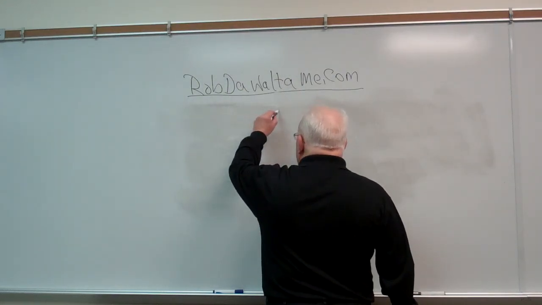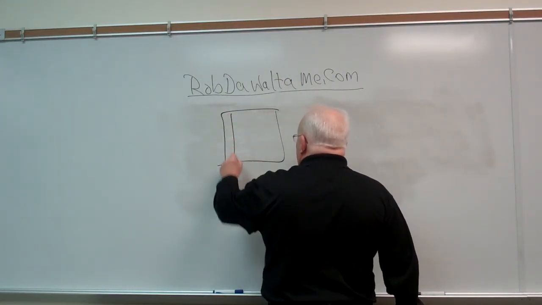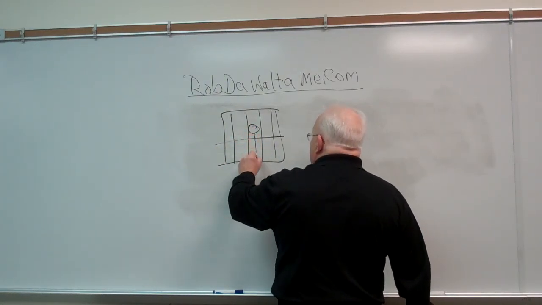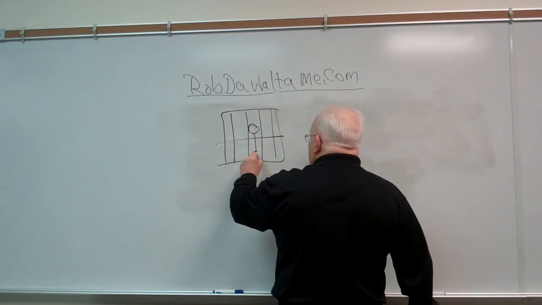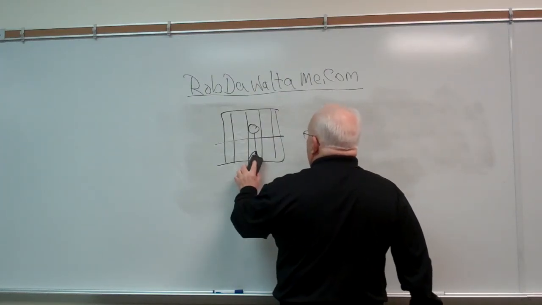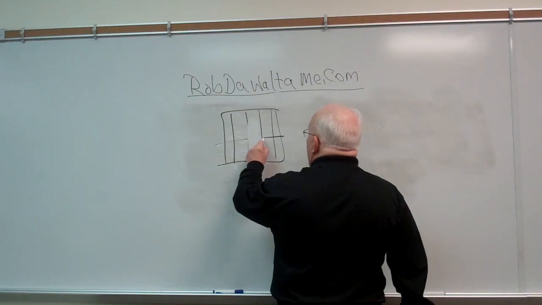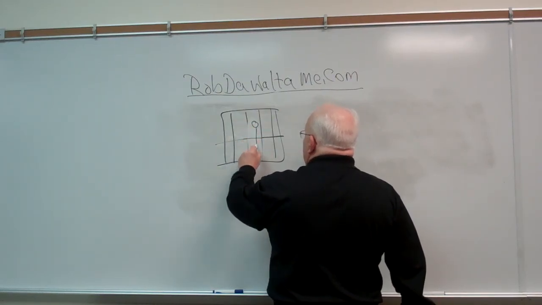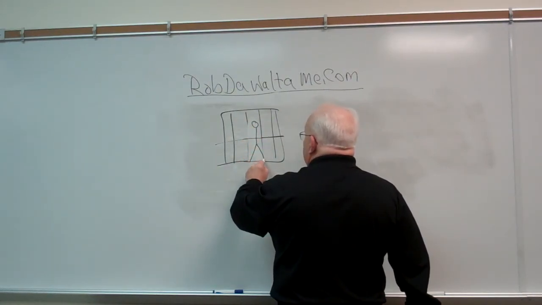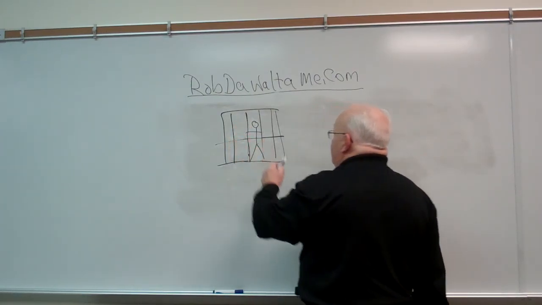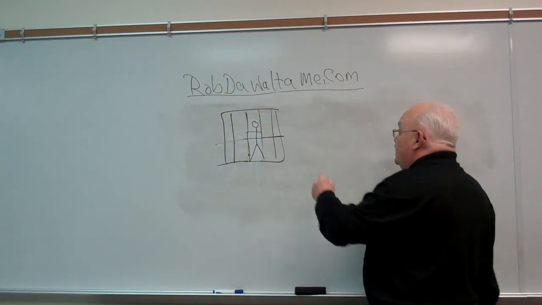Incapacitation is where we just put them in a box, a cage-like situation, and put them in there and just leave them there. So anyway, here we go. We got a guy, and he's got his hands on the bars here, okay? So we just put him in a cage. This is incapacitation.